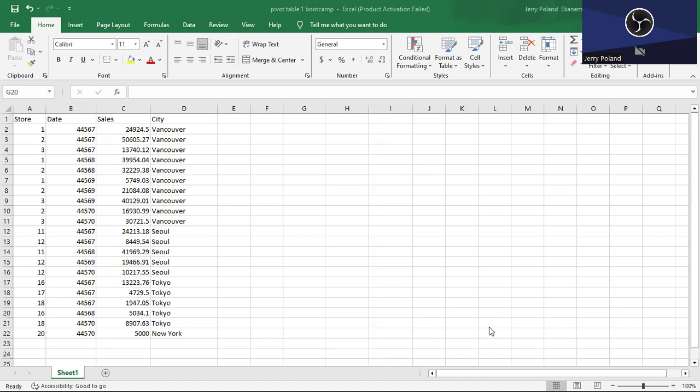All right, so let's get straight to business and see what we can do with it. This is just an introduction so you can have an understanding of the pivot table in case you've not used it before. It's an amazing feature.